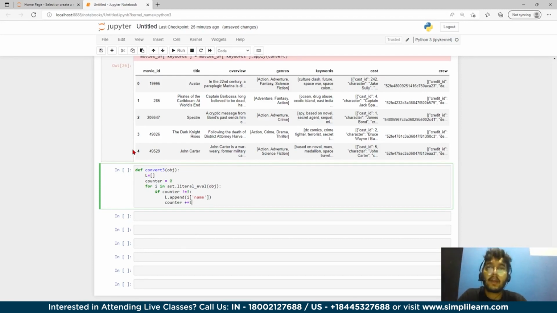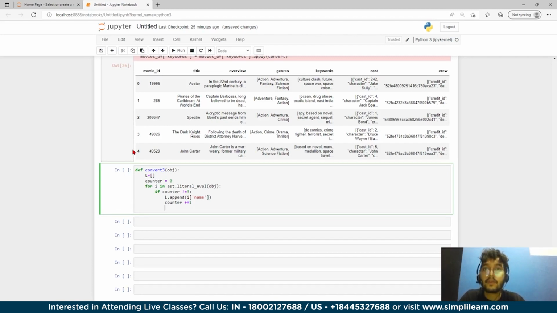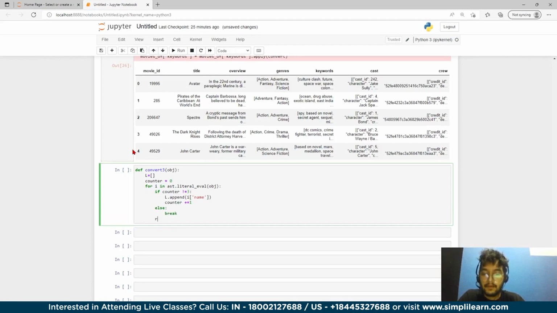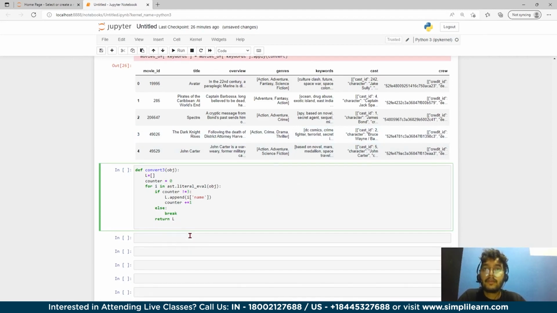If you want to write counter equals counter plus 1, both are the same. Else break, return L. So let me run this.